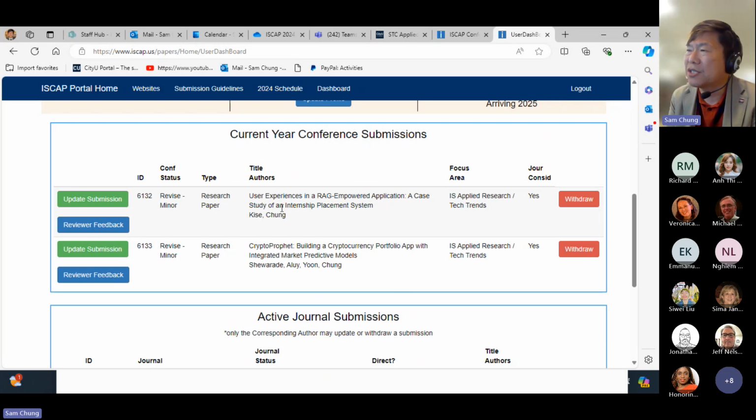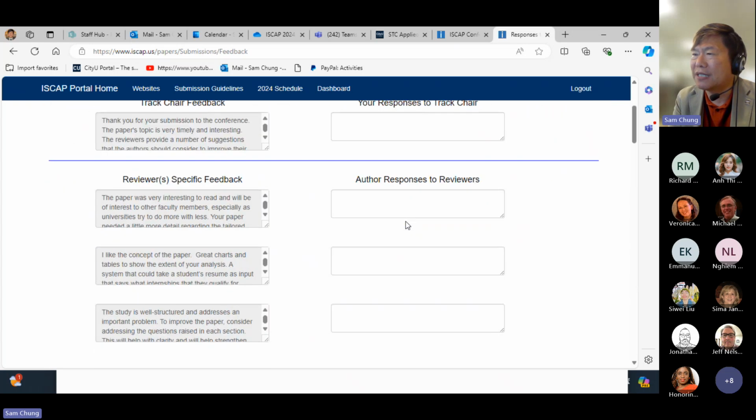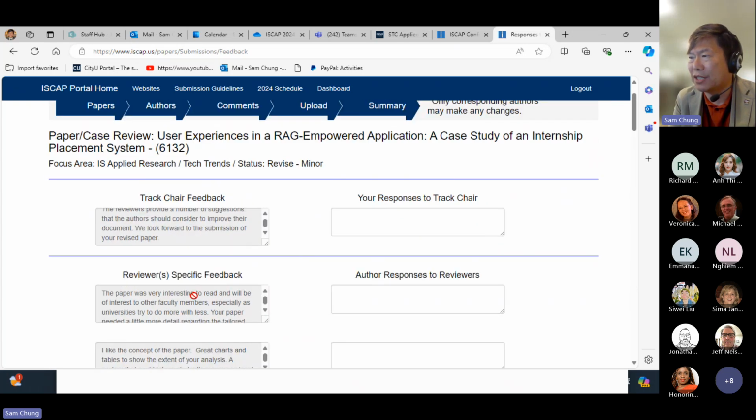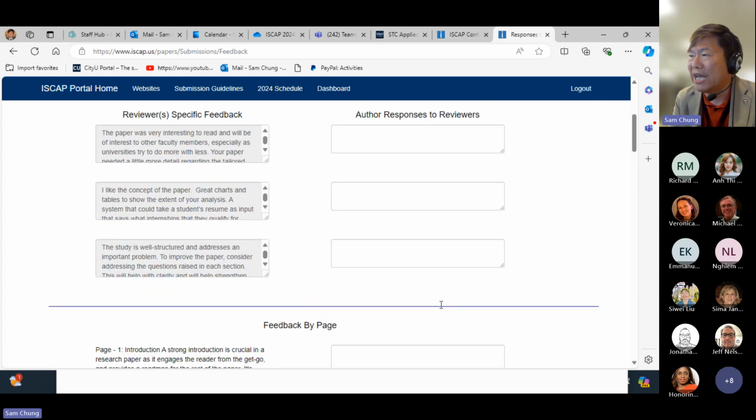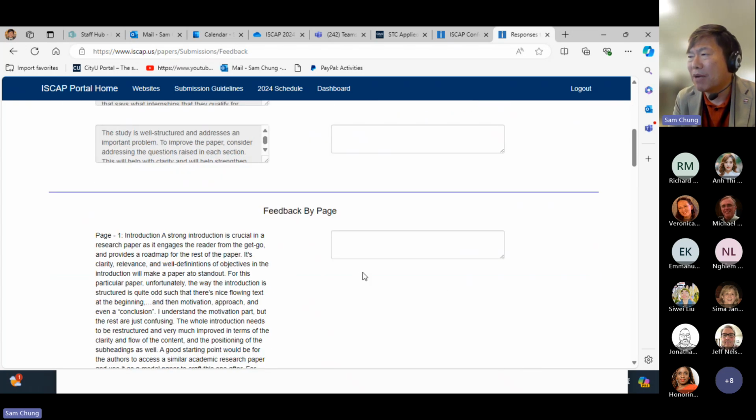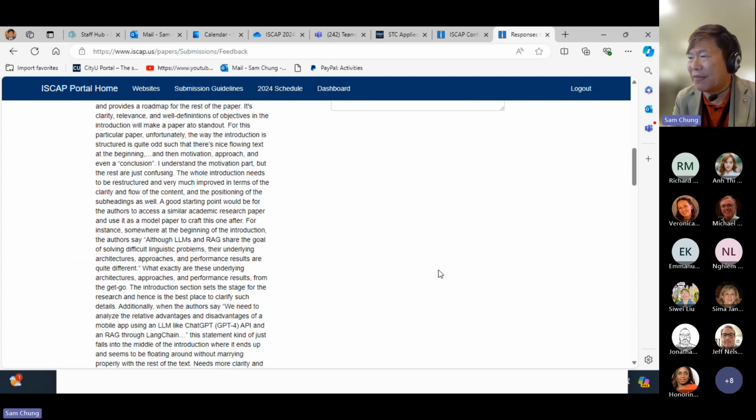This is Singo Kai's work. He applied a large language model, especially retrieval augmented generation, the most recent technology, and he developed that. And for cryptocurrency, he used a lot of machine learning models to predict the cryptocurrency price. So what does this mean? If you submit the paper, they have a blind review. This empty box is where we have to respond to their comments by August 15th, I think.